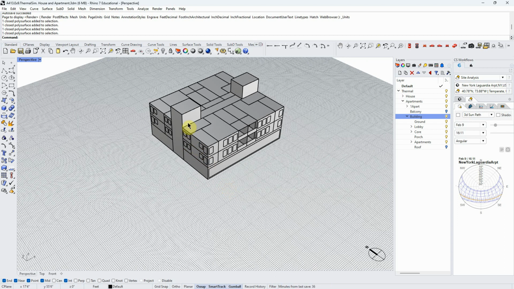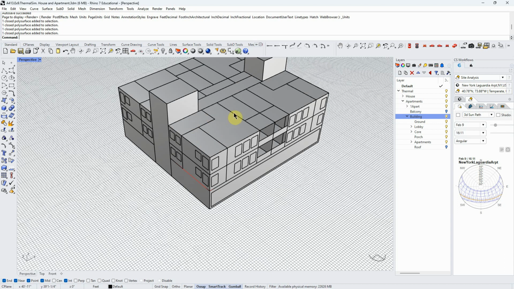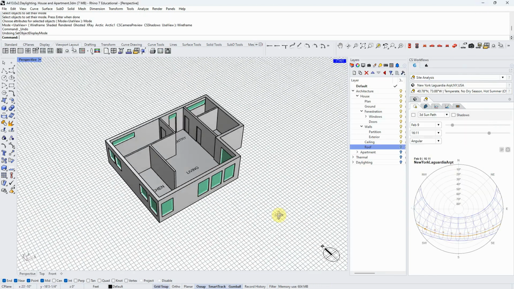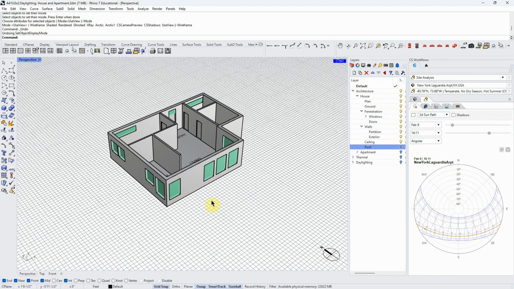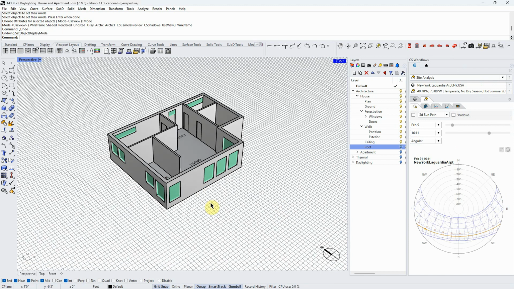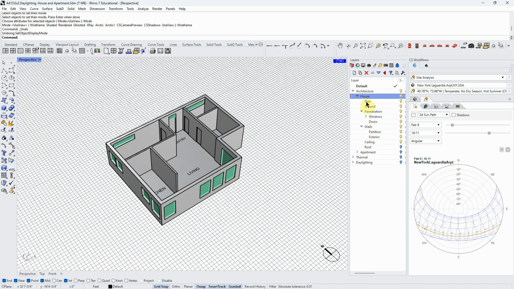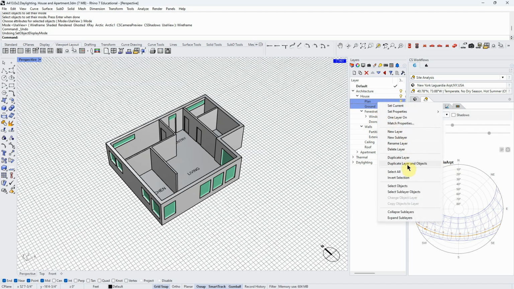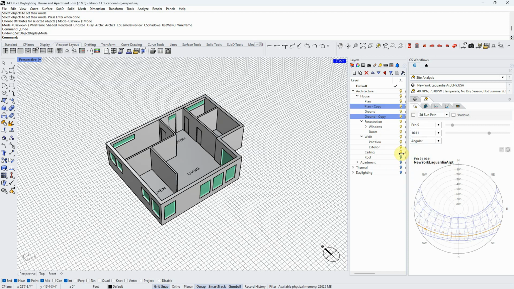By closing off this north and east wall, it's still going to be a usable space. So how do I change this model so that I can bring this apartment into a building and do my simulations? The first thing I did was take whatever layers I needed. Let's say I just want to copy these 2 layers. Right click on them, go to duplicate layers and objects, and it just did it. I can now move those wherever I want, change the names, and I'm good to go.